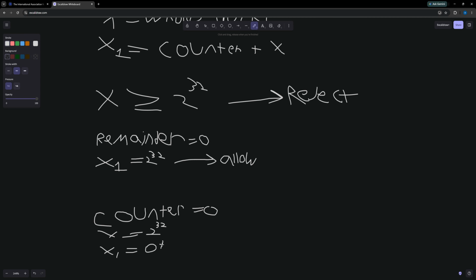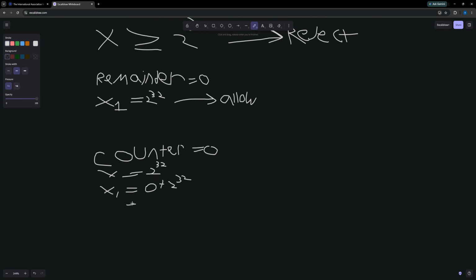Zero plus 2 to the 32nd is 2 to the 32nd, because adding 0 to a number is just the number. So in our implementation, we are saying that x greater than or equal to 2 to the 32nd, the result is 0.